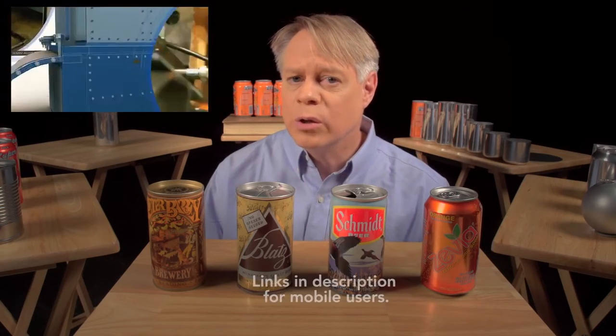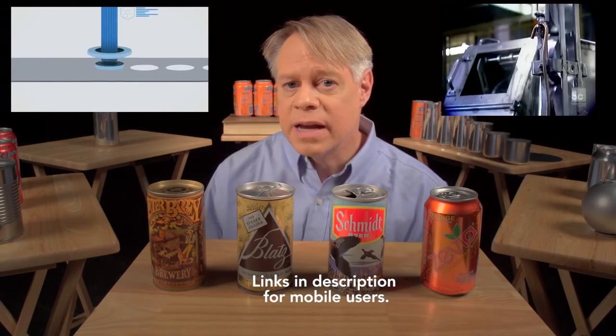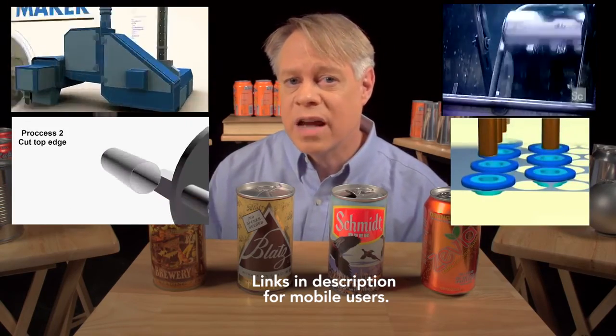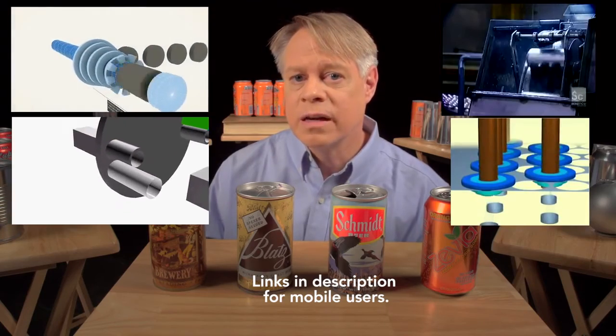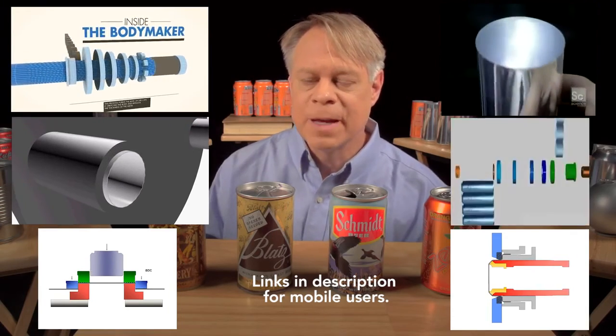If you'd like to learn more about the entire life cycle of the aluminum can, watch this animated video by Wrexum that describes can manufacturing and recycling. A typical aluminum can today contains about 70% recycled material. Also, Discoveries How It's Made has some great footage of the manufacturing machinery. Here are two different stepwise animations of the entire can-forming process, and two detailed animations of the cup drawing and redrawing processes. The aluminum beverage can is so ubiquitous that it's easy to take for granted. But the next time you take a sip from one, consider the decades of ingenious design required to create this modern engineering marvel.